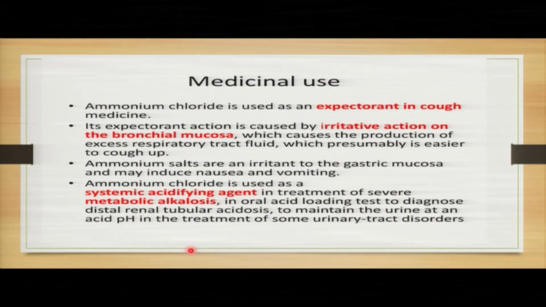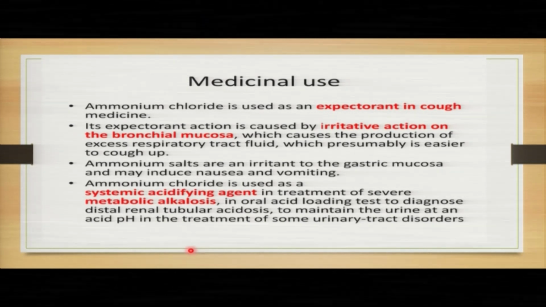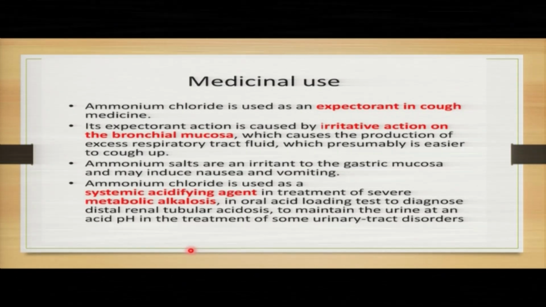So the acidity of the urine changes depending on the substances that you take in the body, the types of food. This ammonium chloride is used to reduce the acidity of the urine. Those are called urinary tract disorders. When there is acidity, the pH decreases, and as it decreases you need to balance it, because the pH of the urine and the blood must be balanced. Balanced by what? By taking this ammonium chloride.